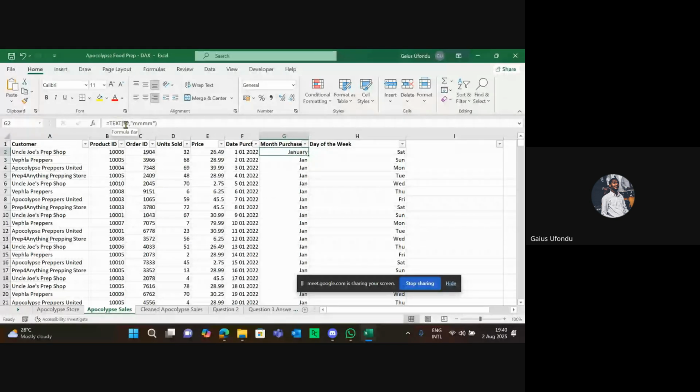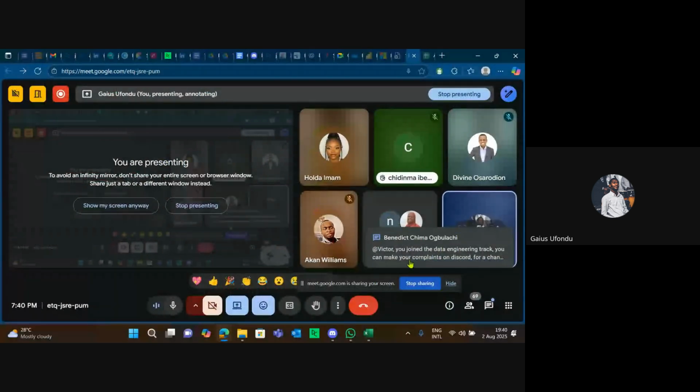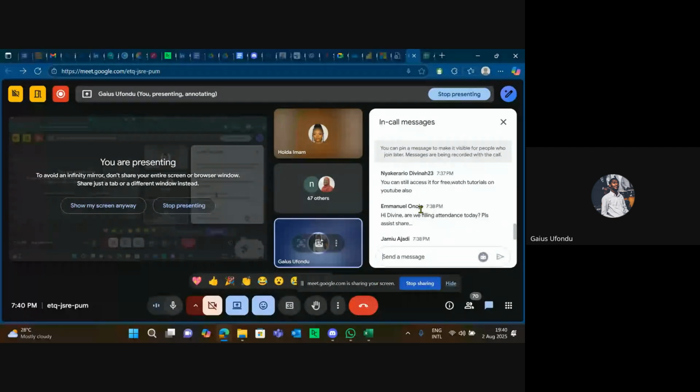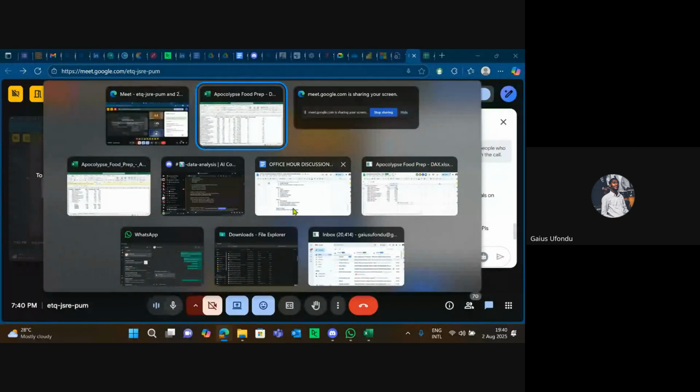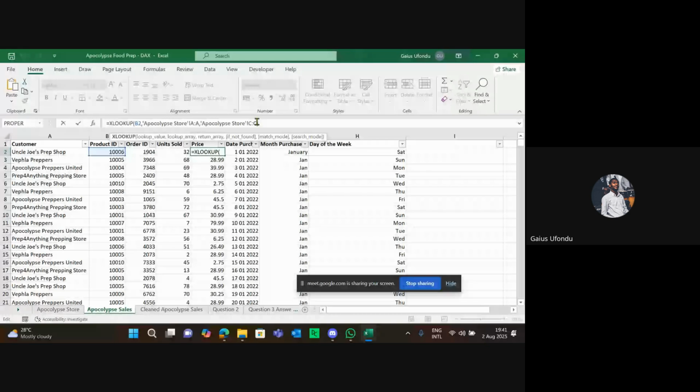Do you get? I just went through the comments. I was seeing where Divine was calling my attention. Yeah, sorry for that, guys. If you want to use VLOOKUP here, I'm very familiar with XLOOKUP because I use XLOOKUP almost all the time. VLOOKUP is similar. You can use absolute reference where you just lock the cells. You can use the dollar sign. I think it was in the DataCamp lesson.